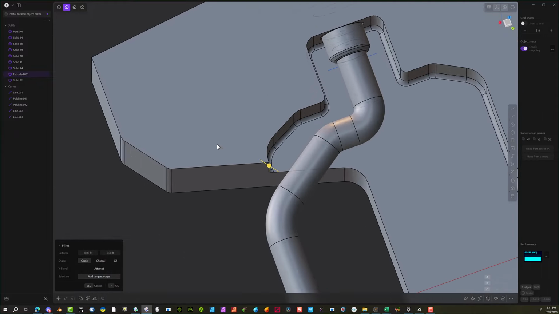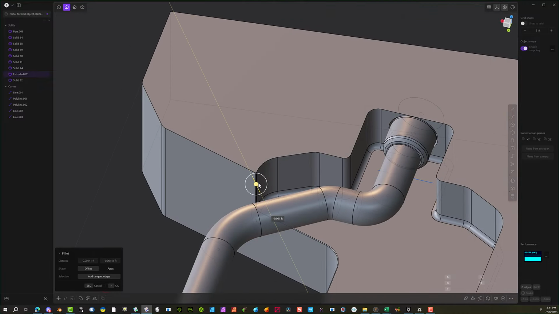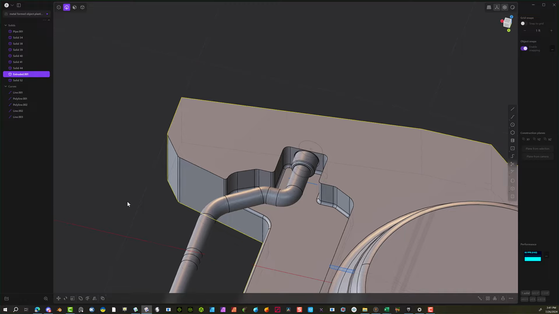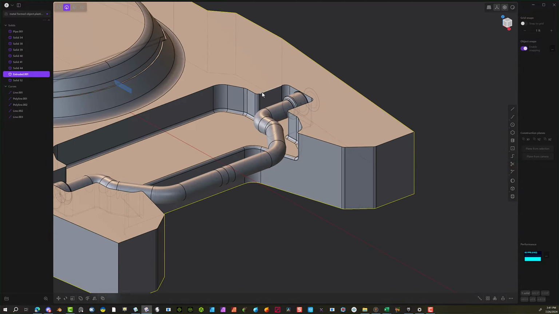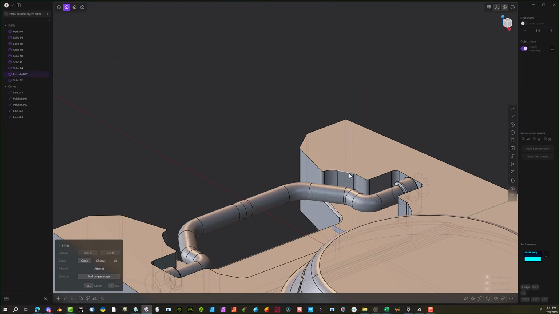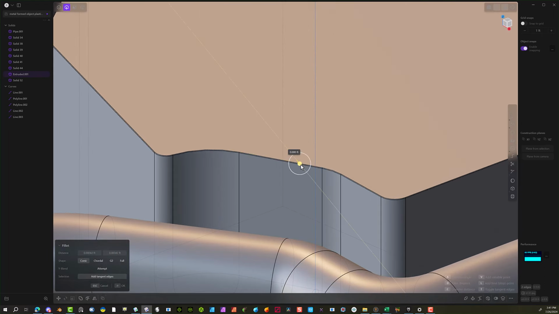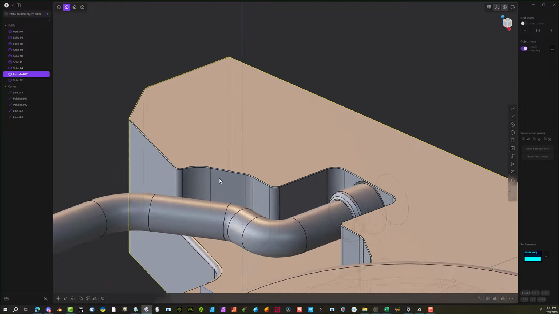All right, cool. Let's go ahead and get closer so we can see what we're doing. Let's go and pull this out. Nice fillet. Go ahead and hit OK. Now let's select this top piece and the other side as well. And we're going to pull this out. This time again with a fillet. Not too high on this one.